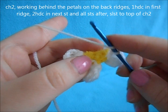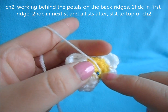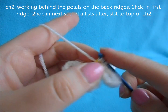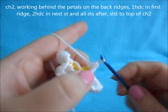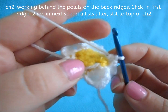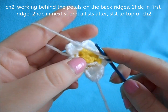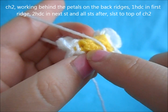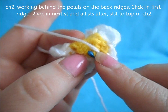So you're just going to yarn over, pick up that loop, yarn over and pull up a loop, and then pull through all 3. So in that very first loop, we're just working 1 half double crochet. So now from here, you're going to be working 2 half double crochets in those loops. Right here, this loop is the one that we're going to be picking up for our stitch.